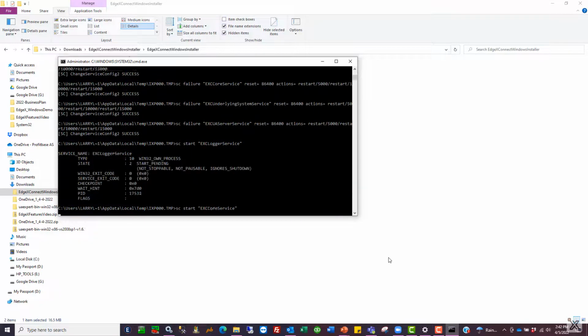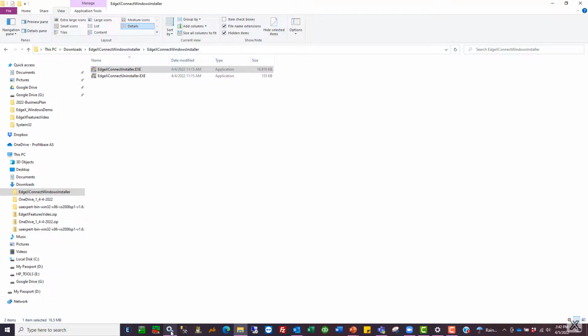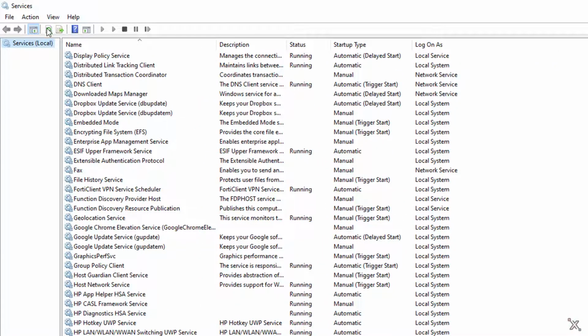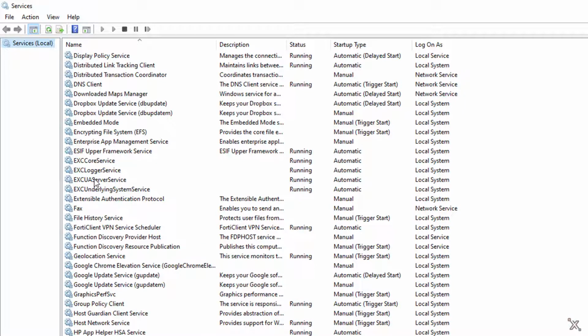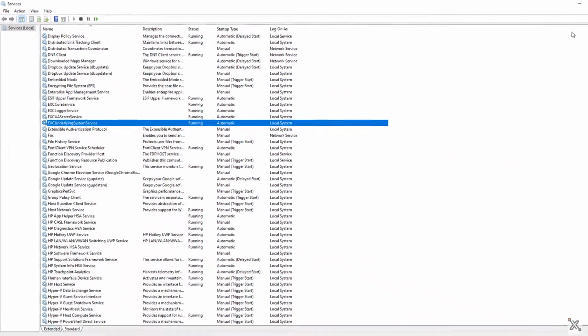Once the install is done, just go to our services and do a refresh and update, and look for the 4 services: EXE core service, logger service, UA service, and underlying system service. And they're all running, so everything's installed properly.